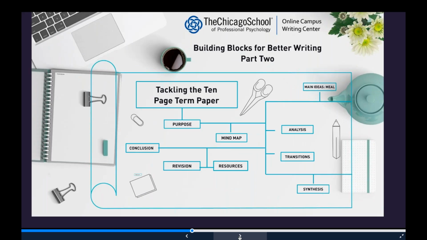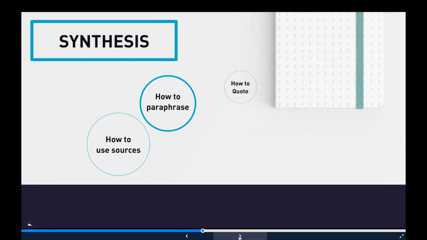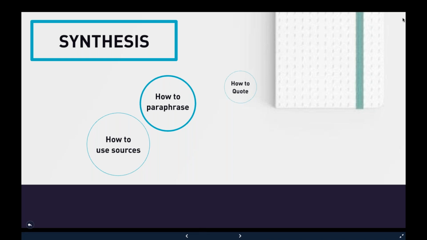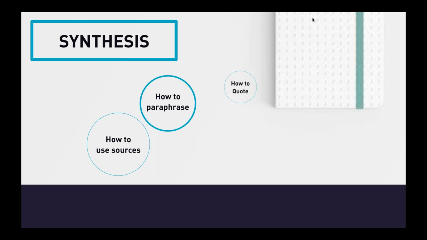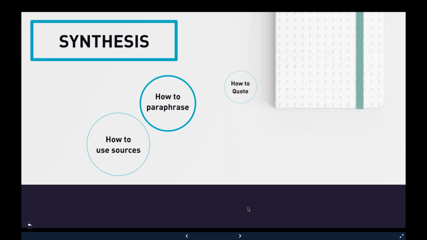After you've performed those functions, the next thing you need to consider is synthesis. You know, lots of us have experienced that comment in our papers, right? There's no synthesis here. So let's explore what synthesis means. So far, we've looked at how to make a thesis statement in order to guide the totality of our paper. We've looked at how to outline based on our thesis statement. We've looked at how to outline paragraphs and the 4 pieces that are required of every paragraph. Then we looked at how to connect paragraphs using analysis and transitions. So now we're going to take a look inside the paragraph and see how exactly I make synthesis happen.